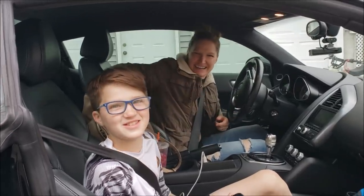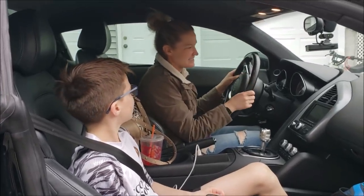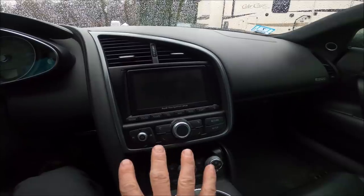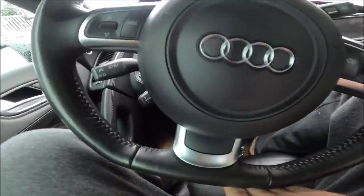Did she go fast? Three times. Did you go the back roads to hit the curves? I only went to like 60 but it hit 60 pretty quickly. I'm actually really surprised to get that reaction from you. You don't feel like you're in a sports car like your typical sports car — you're tight, you're low. But in this one I felt like I was just driving a regular car until you hear that engine. I told you — this car I can drive every single day comfortably, get good gas mileage, it's reliable, it's fun as hell, and it gets looks everywhere you go. It's sophisticated and still pretty modern for a 13-year-old car.